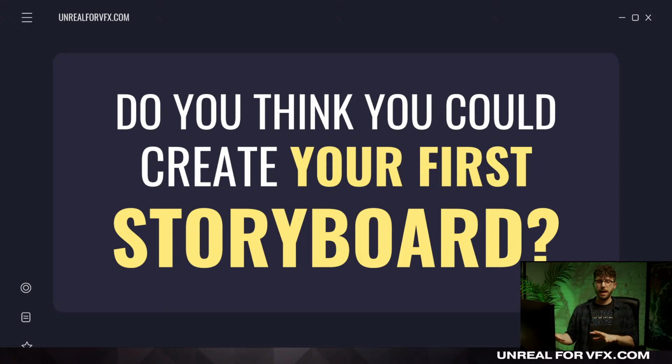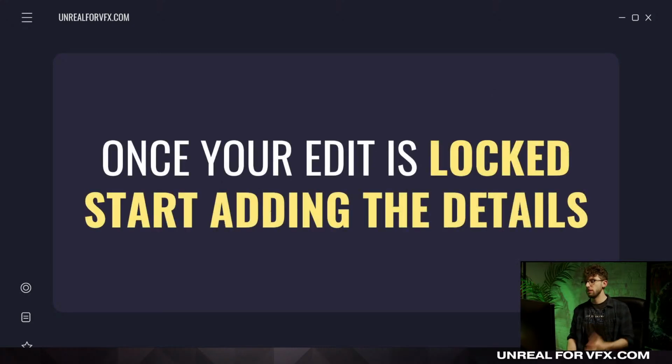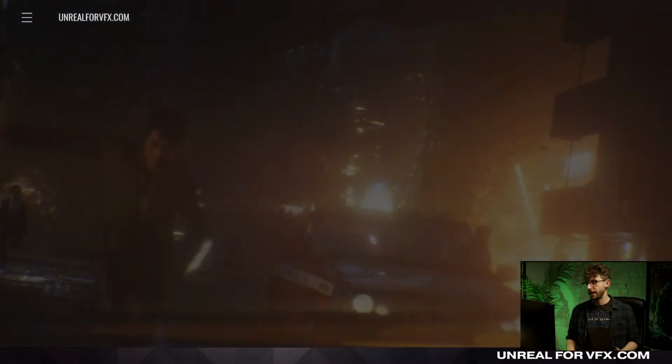If we're making visual effects, we can separate all these different shots out into different levels. All the different visual effect shots can have their own file names and be in their own maps, and they're just ways that we can make sure each shot looks the absolute best it possibly can. Versus a video game, all the objects have to exist in the same scene as your video game is playing. But that's really the only difference there. But that's how we can create a storyboard. And then once your edit is locked, you can start adding in details.